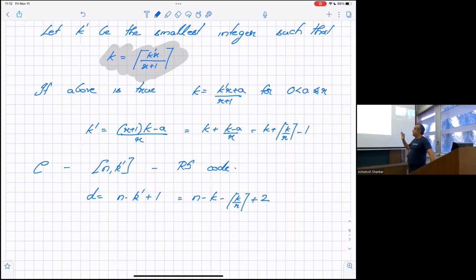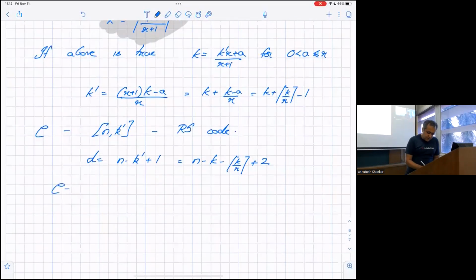What I want to show is that the code, so this will be C prime. The final code, which let's call it C, will not be C prime, but will be a subcode of C prime. Therefore, it will inherit the distance from C prime, but we want to ensure that it has R local recoverability. So notice that C prime has distance D, but is not R locally recoverable. It's an MDS code.